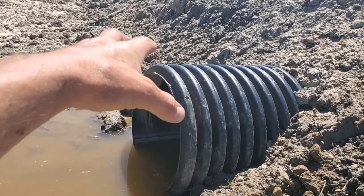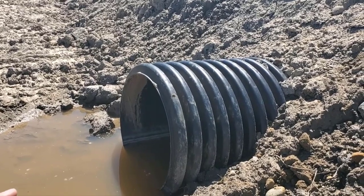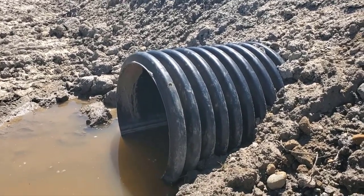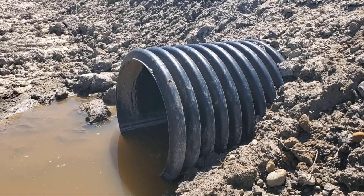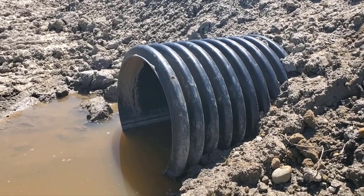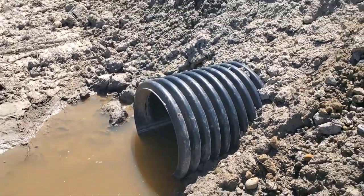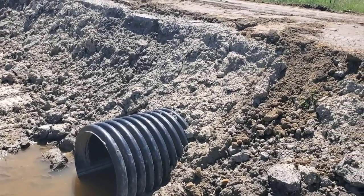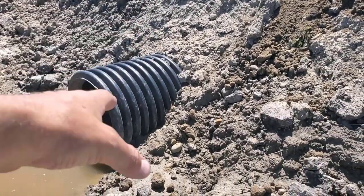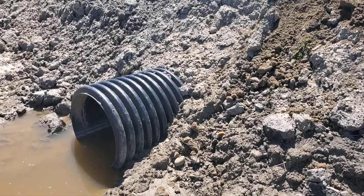If you're worried about the size of the swale or ditch you have, and when the pipe is set low it won't move its full capability of water — if you're worried that it doesn't look right when set low — then you need to go up in size. Instead of using an 18-inch culvert pipe, I'm using the 24-inch here, sized for what's going on. But if you don't have this kind of elevation and you're not bridging this kind of gap, once you get this pipe recessed — set in the ground partially — a third of the way is usually what I try to do.